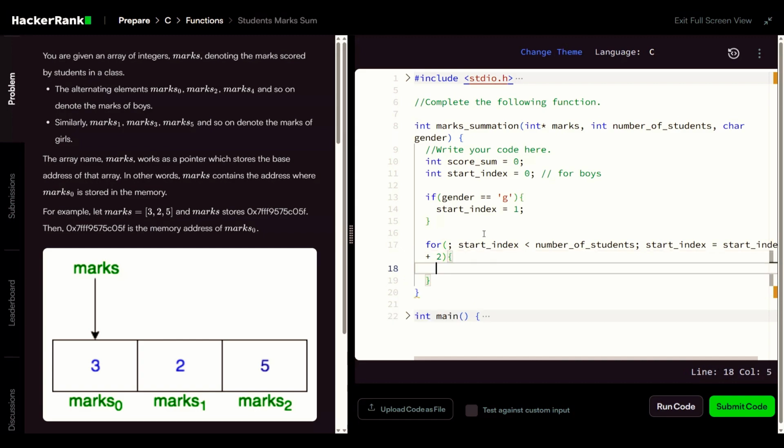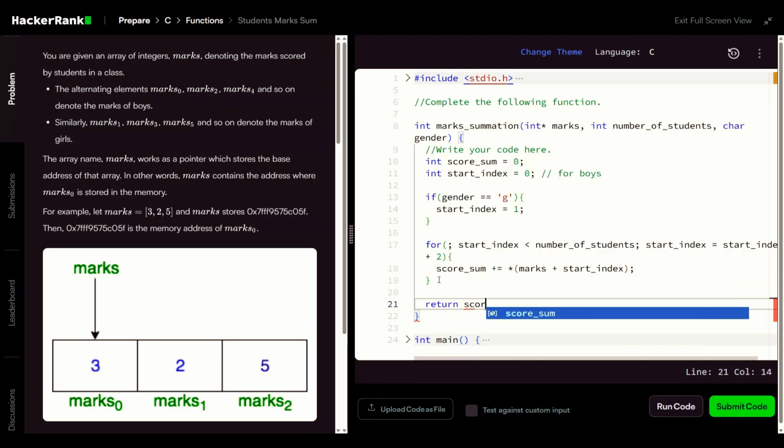Then in this for loop, we find the sum: sum plus equals, since marks is a pointer, an array in the form of a pointer, we have to dereference marks plus the index, which is the start index. And then once we are done, return the sum.